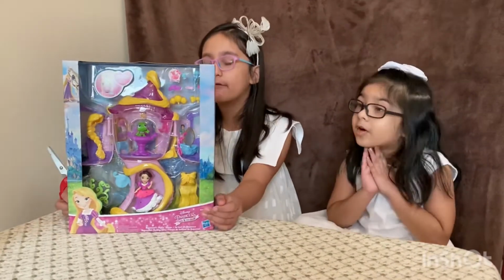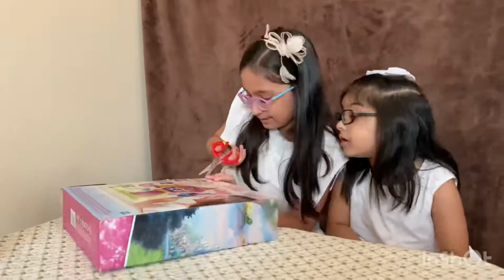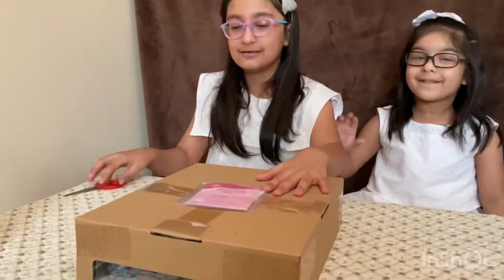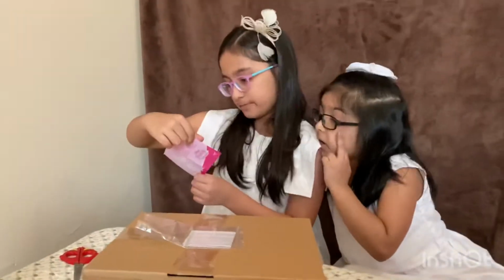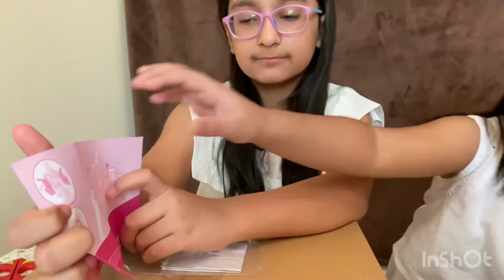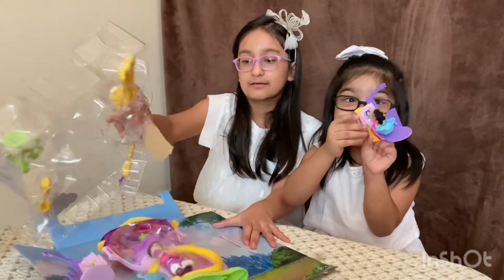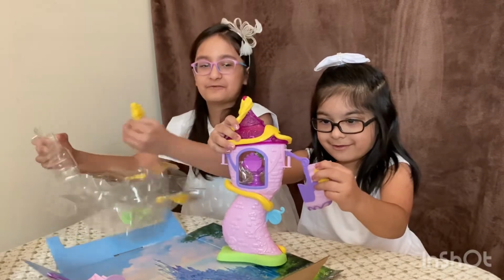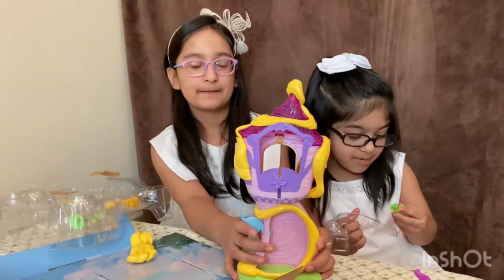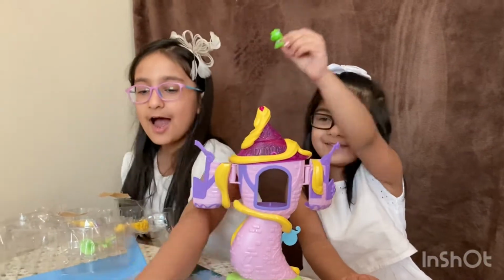Okay guys, first we're going to open our Rapunzel styling tower. Yay! Handy dandy scissors! We're gonna open it from here. I'm so excited. Oh, look, there's the little instructions. Let's just remove the paper. It's written how we can remove those little pieces on the side. You hook that up, and these other things. We have to do it like this. Oh, I just took it out by myself. You can see them. First wig. Wait, there's Rapunzel. You can take out Rapunzel.